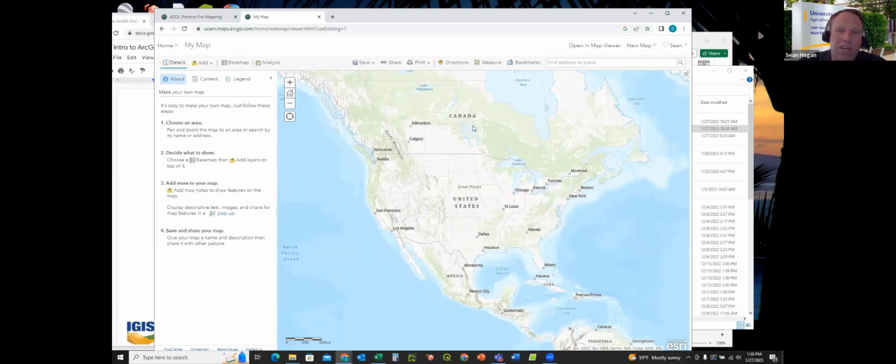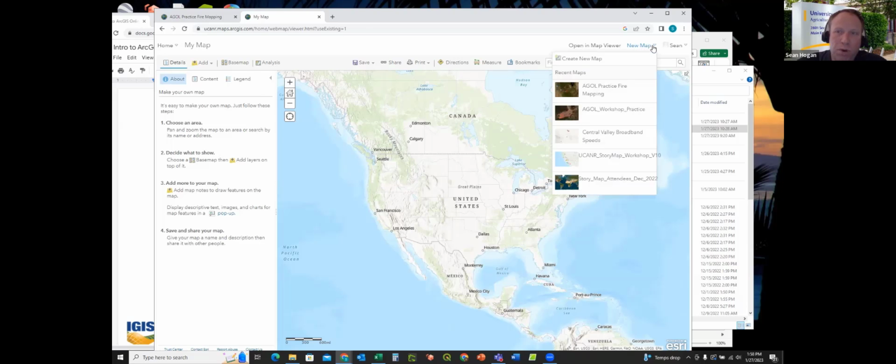The reason why we don't use the map viewer up here is because a lot of the analysis functions have not been added to that yet. They don't call it beta anymore, but it might as well be a beta until they get the analysis functions added in there that we'll be using in the workshop. Just a note next to that, right at the top of the screen, you'll see new map as one of the options, and you can create a new map if you already have something in there, and that will be pertinent right after the break because we're going to take a 10-minute break now.